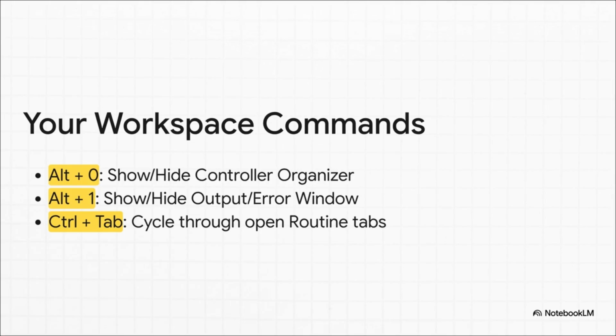Need more room to see your ladder logic? Alt+0. Boom. The controller organizer is gone. Need to check for errors after you verify everything? Alt+1 brings that error window right back up. And maybe my personal favorite, Control+Tab lets you just fly through all your open routines without ever having to click on those tiny little tabs. It's all about cutting out the noise and staying focused on the code.